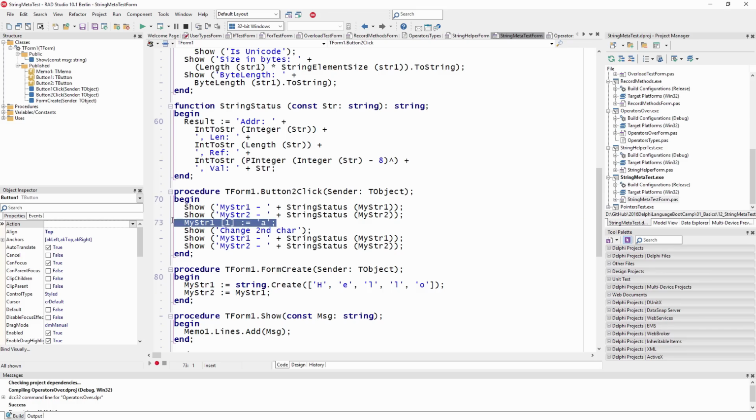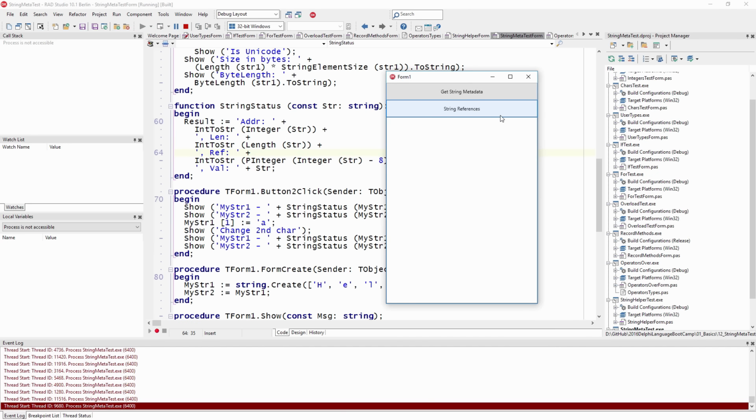Then I'm changing one of the two strings, and at this point there's a full copy of string 2 to string 1 actually, and then the second string is modified. If we run the program, you can see that my string 1 and my string 2 are in fact the same string.